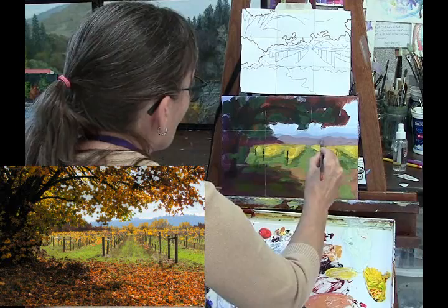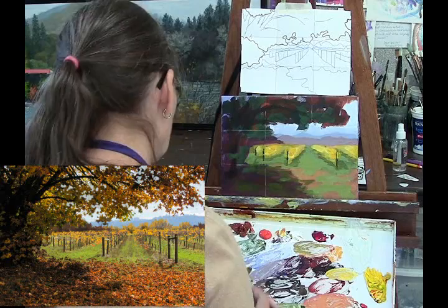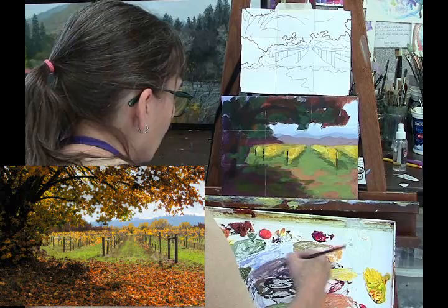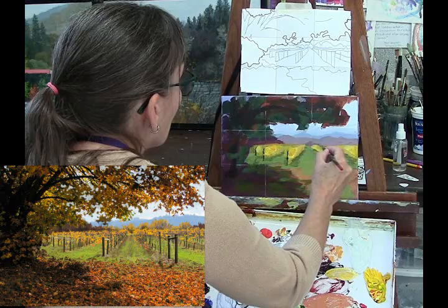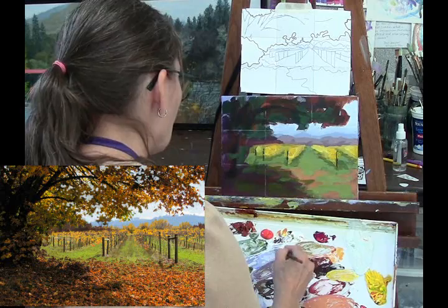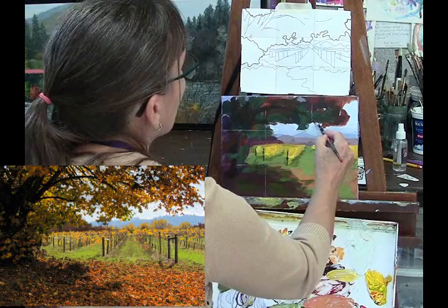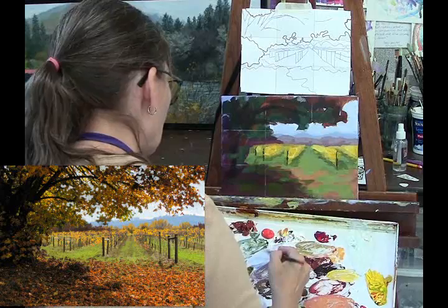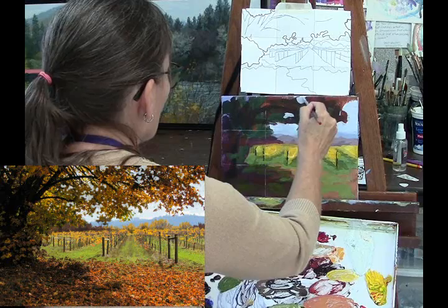Added a little more purple back into that, feeling like I'd gone a little too neutral with that background, because I do want that to read as purple, so the purple interacts with the yellow. Adding more purple again into the color and just a touch of quinacridone gold to neutralize it, establishing a kind of shadow side to those background trees. You'll notice in the reference image, you're always going to have the shadow at the bottom and then a light. So you're going to have a light color and value and a shadow color and value. And I'm realizing that as that darker value is along the bottom, that will interact with the yellow of the vines, so that light of the vines will be set off against the dark of that shadow area.